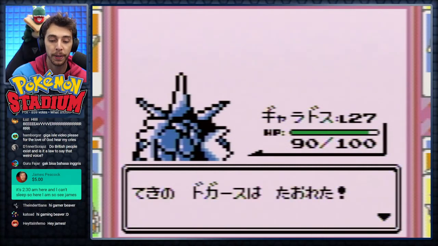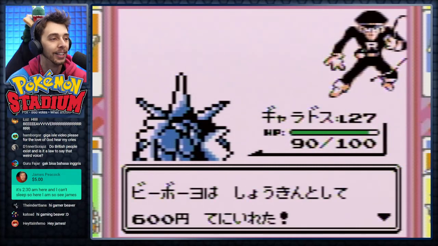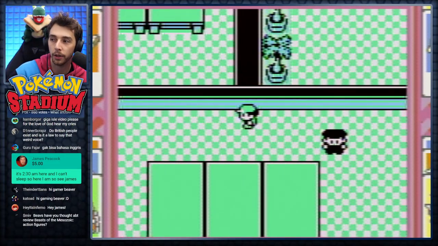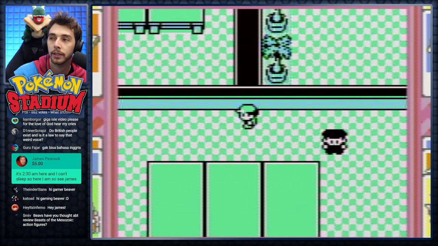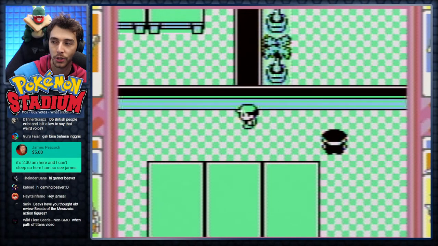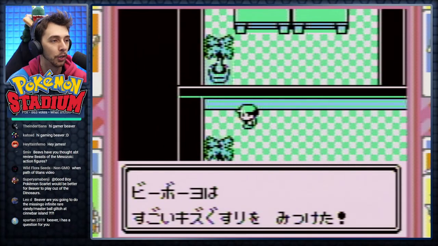James Peacock! It's 2:30 a.m. here and I can't sleep, so here I am! So, see James. Well, hopefully this will... Will this melody lure you off to sleep quicker? Hold on, let me just turn that up for you. That's how you get a sleep paralysis demon. Hey, give me that. Don't know what it is.